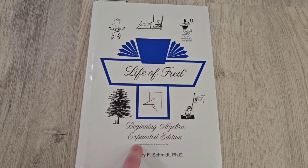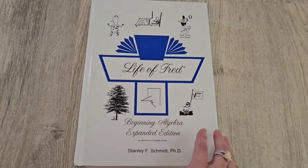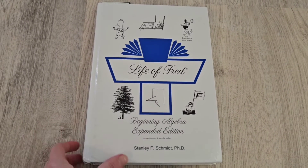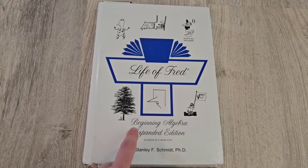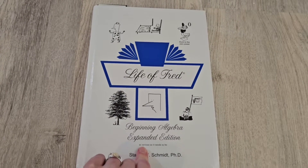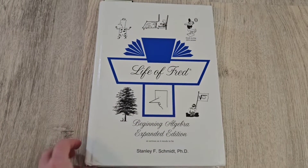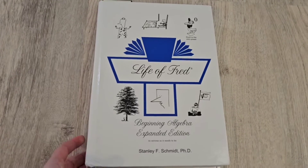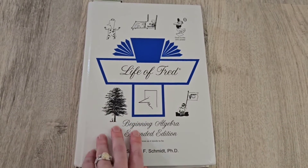He was probably about three-quarters of the way through the program when he told me he no longer wants to do anything online — he wants to do it completely offline. I didn't want to spend a lot of money on a whole other Algebra 1 program. He has used Life of Fred in the past, loved it, and actually continued to read their pre-algebra books in his spare time. So it was an easy decision to get the Life of Fred book for him to finish out his algebra year, and he's been happy with it. He is currently using this as a standalone program, not supplementing it with anything.